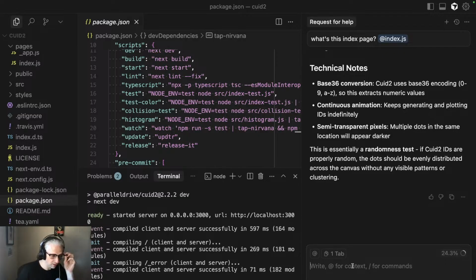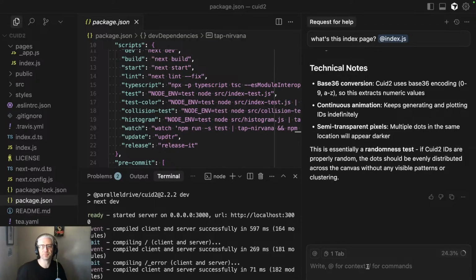Like, so maybe at the very top of the hero section, it'll have a CUID generator with maybe a little button to regenerate new CUIDs. It will generate like 5 at a time and just let people grab a CUID. Just use it as like a CUID generator, the homepage, right?